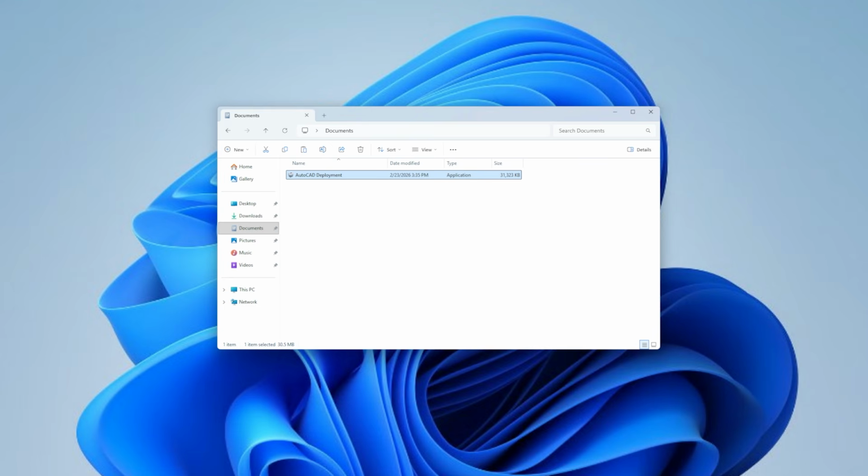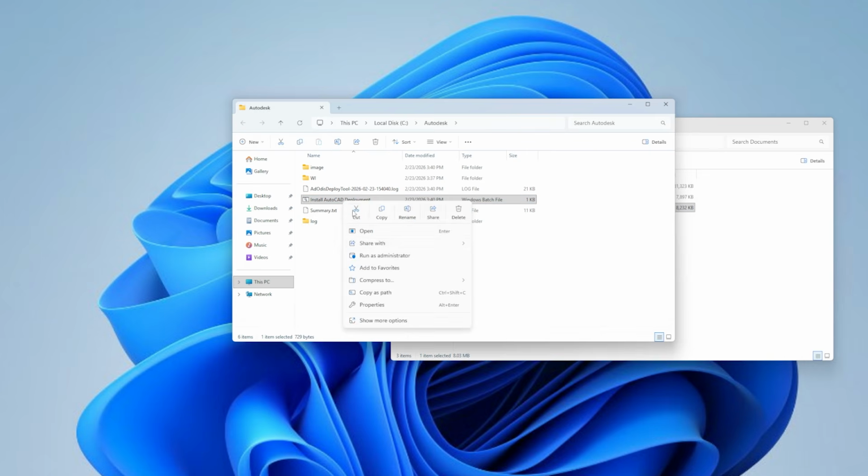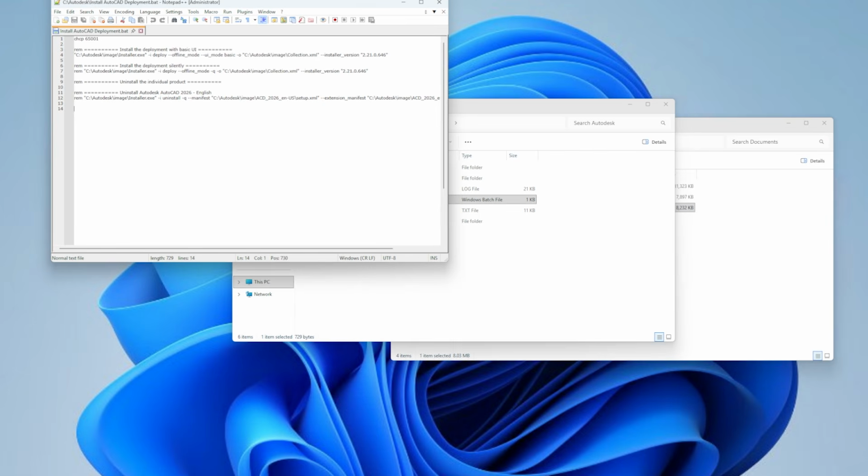Now I've opened a Windows Sandbox VM on my computer, which you should have if you're running Windows Professional, and I've copied the executable I downloaded from Autodesk, and now I'm going to run it. After it completes, navigate to the deployment path that we specified in Autodesk, and clicking through you'll find an Install AutoCAD batch file. I'll open this in Notepad and then copy the Install the Deployment Silently section of the code, as we will need this later. After you save this code, you can go ahead and close the sandbox.